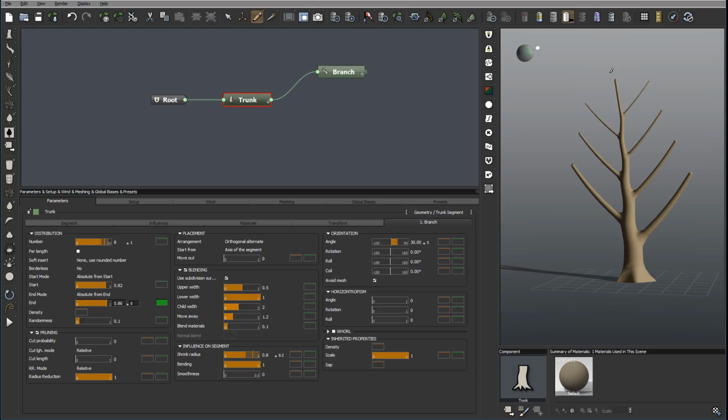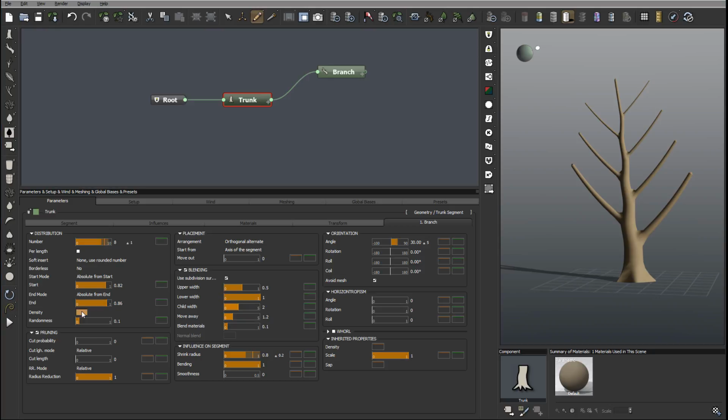So in some cases, relative works well if you want to add growth to your plant, for example, from a small plant to a bigger one. This way it works a little bit better because you can add relative. Uncheck the box, so it's relative to the link. Make the start and end relative as well. And when your plant is growing, you will start having more and more branches or leaves, and their distribution will go more relative to the size of the plant.